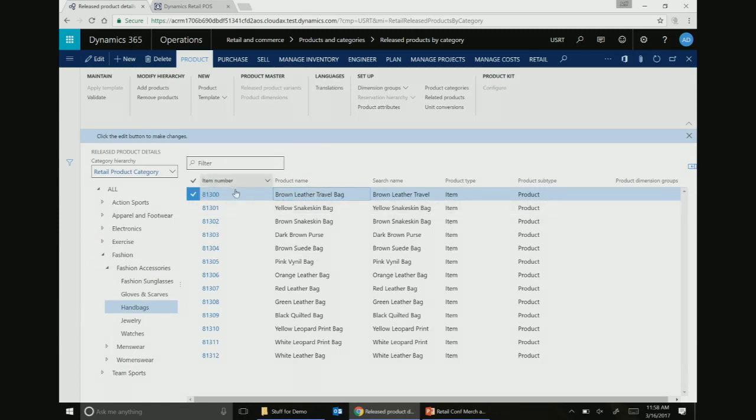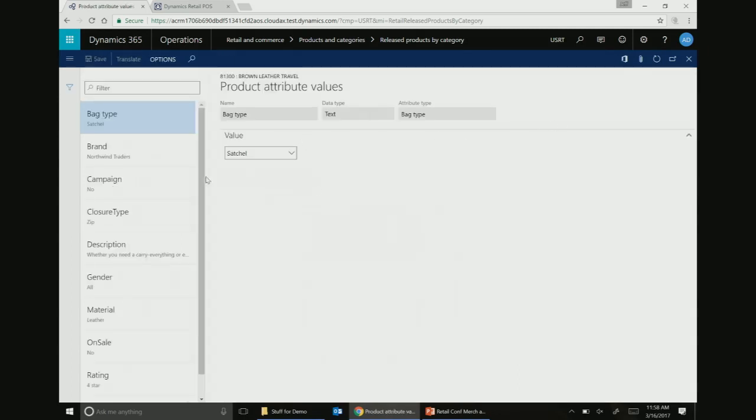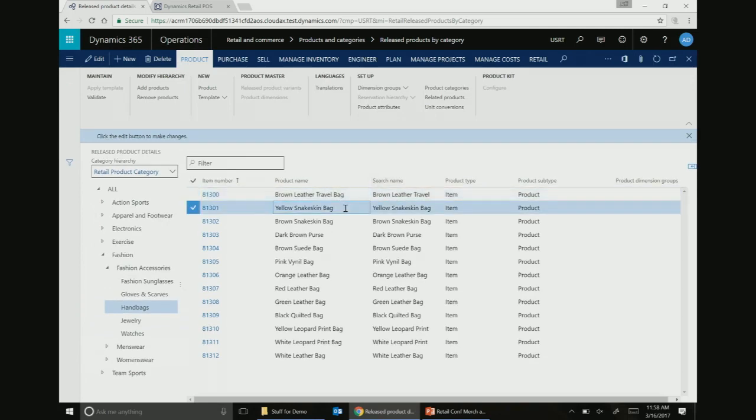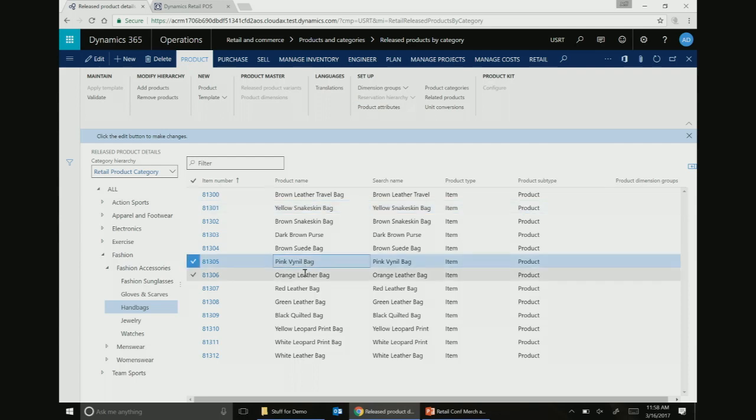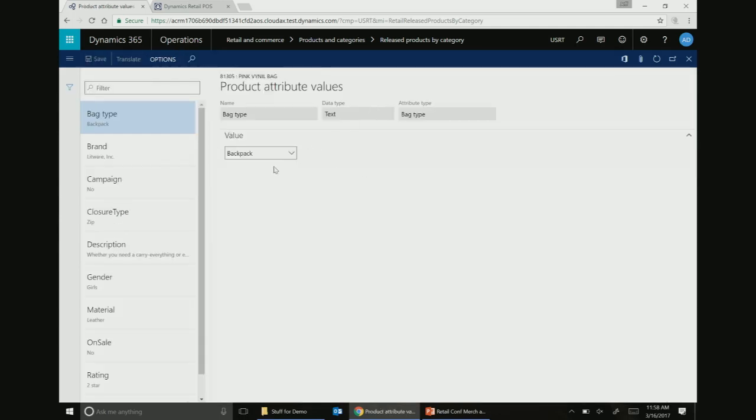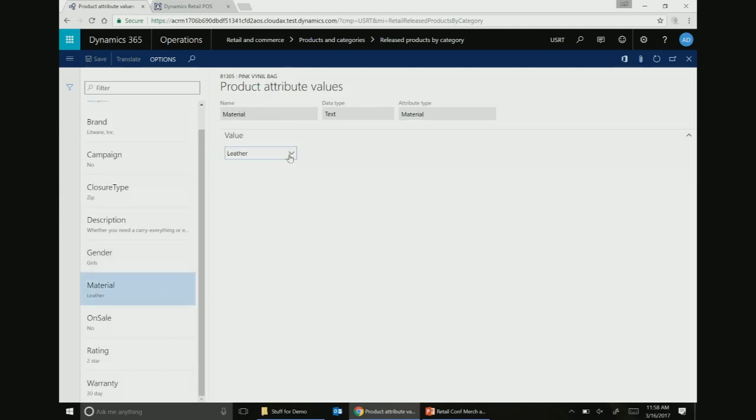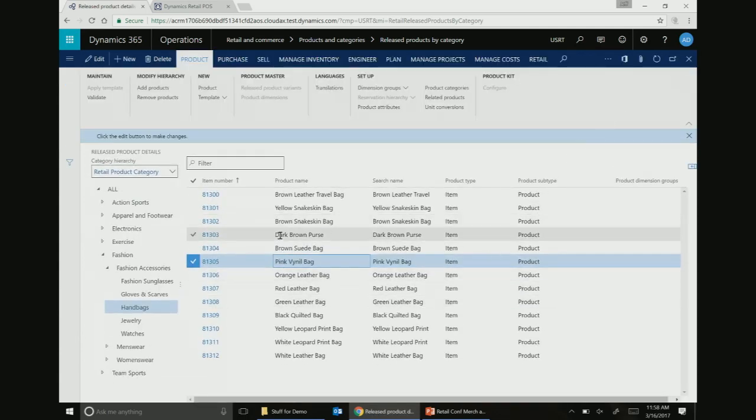Oh, hey, I should probably make it leather. That would make sense, wouldn't it? All right. That one is okay. That one's already leather. So let me change a different one. I didn't put snakeskin as one of my options. What was that? Oh, there is a vinyl one. It's spelled wrong too, right? Isn't that spelled wrong? Oh, is that okay? Okay. All right. So the vinyl one is vinyl. The leather one is leather. So I've set two different values of the same attribute on similar products. Yes.